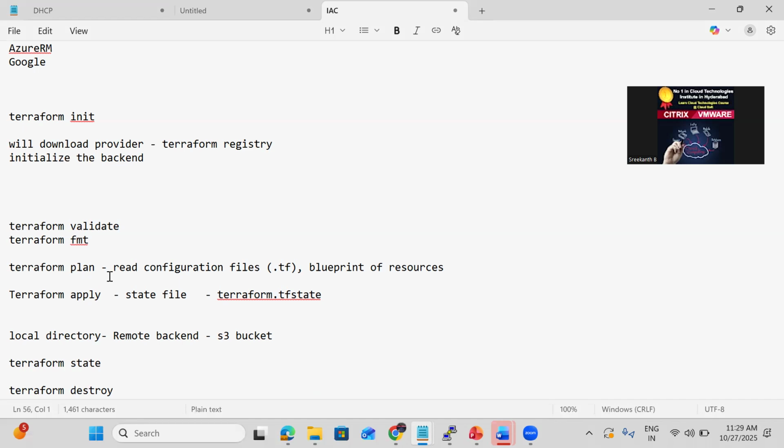Okay, so with which command is the state file going to be created? With terraform init, plan, or apply?